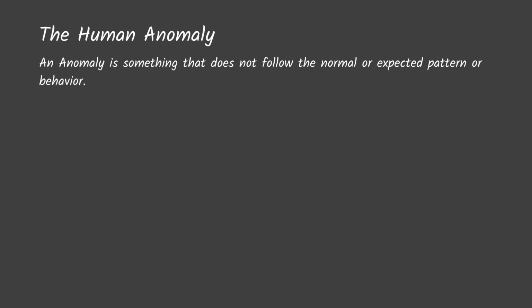And then finally, when we're looking at reasons the negative feedback loop that exists within ecosystems, where when populations grow, organisms starve and the population shrinks, and then they have increased resources and their population grows. That feedback loop we've been talking about, one of the biggest reasons that feedback loop breaks is human activity. So I've called this kind of the human anomaly, because an anomaly is something that does not follow the normal or expected pattern of behavior.